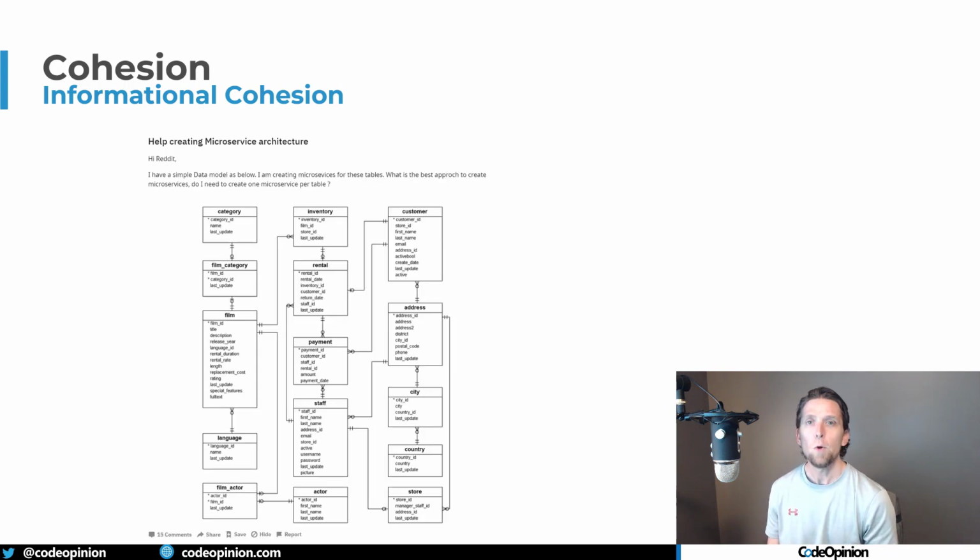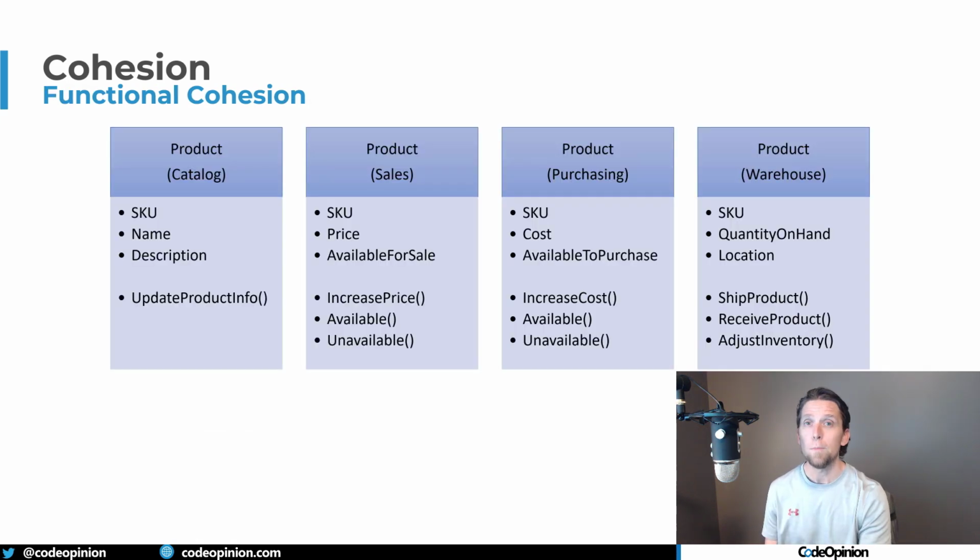So if you're thinking about informational cohesion, you're going to be thinking this way. You have this large schema, and one entity needs to live in only one part of the system. But if you're thinking about functional cohesion and you're thinking about roles and their interactions in single responsibility, then you're not going to have a single product in the system. You're going to have a concept of a product live in multiple parts of the system, in multiple services.